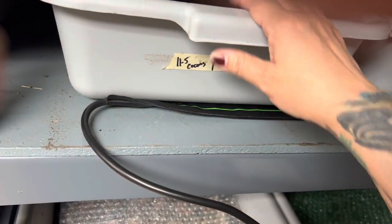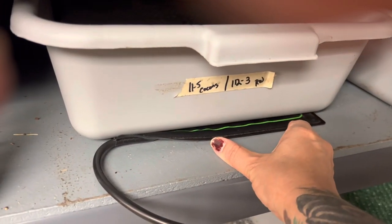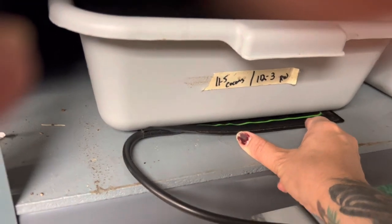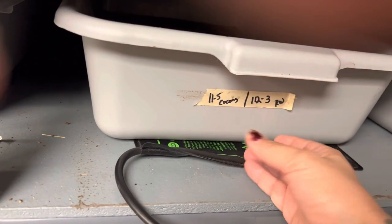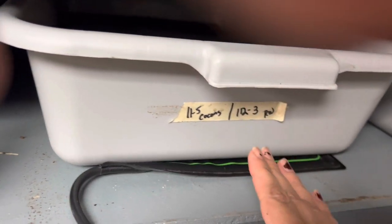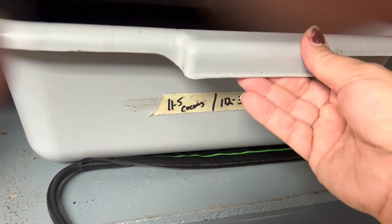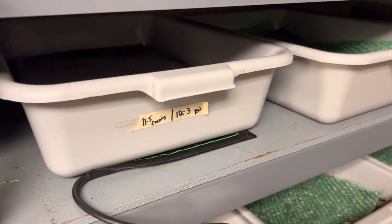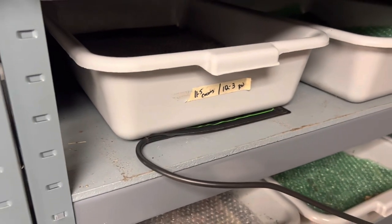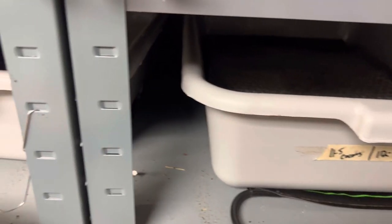This is a good way to hatch your cocoons faster — the faster they hatch, the faster they grow up, and the faster they go up for sale. The new heat mats I got are not as wide, because I only want heat in the middle. I want to give the worms a chance to move left or right if they don't like the heat when they hatch. I have it on a timer since I'm not down here all day.